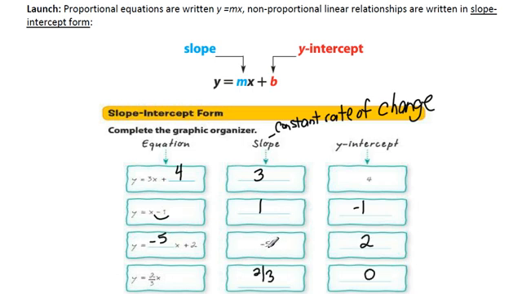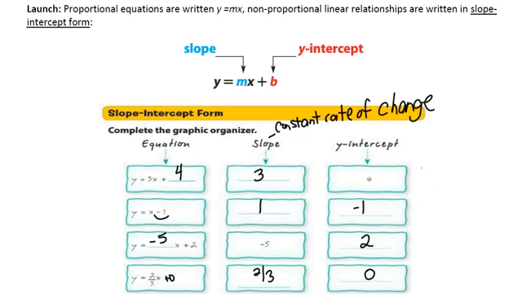Since I wanted my slope to be negative 5, I knew my equation had to be y equals negative 5x. Since it says plus 2, I know my y-intercept will be 2. Slope, whatever is attached to the x, is 2/3. The y-intercept is 0. Yeah, 0 means it crosses through the origin. If I look back over here, yes, that's right. It's just y equals mx with nothing added on, or you can imagine it with the plus 0 to help you remember that the y-intercept is 0.